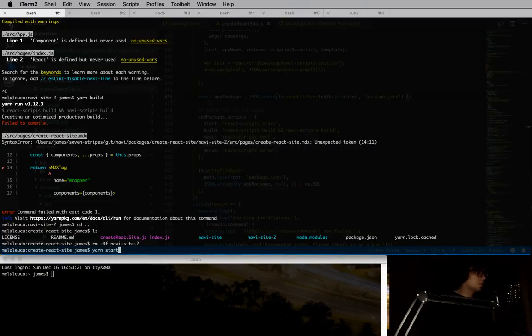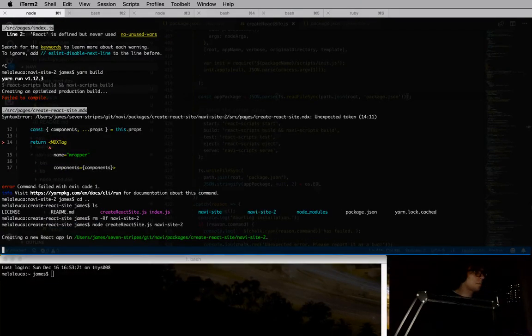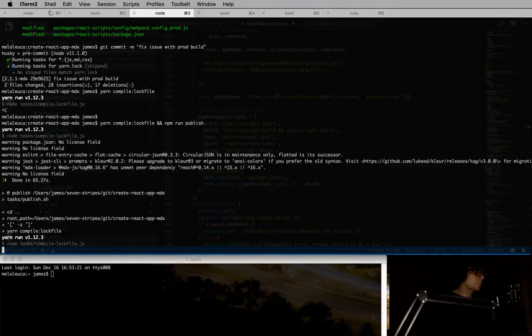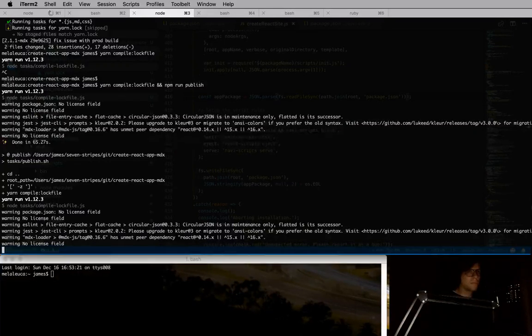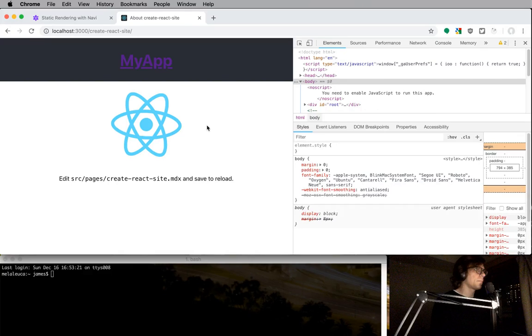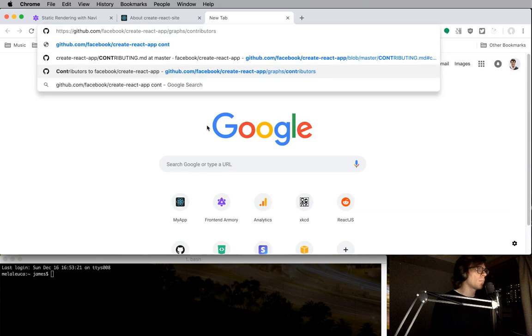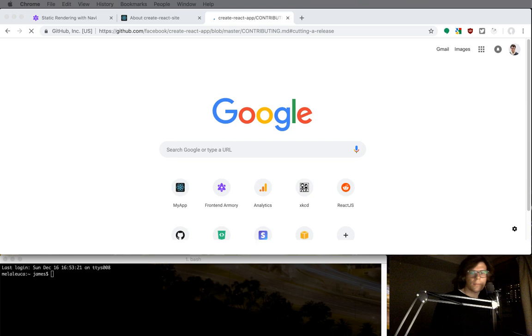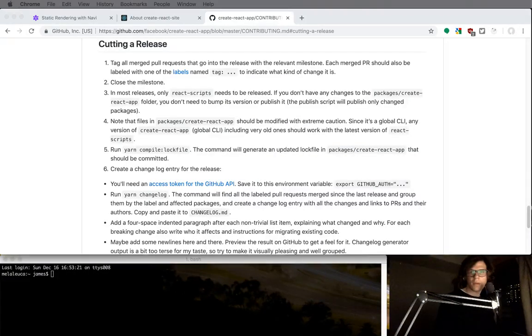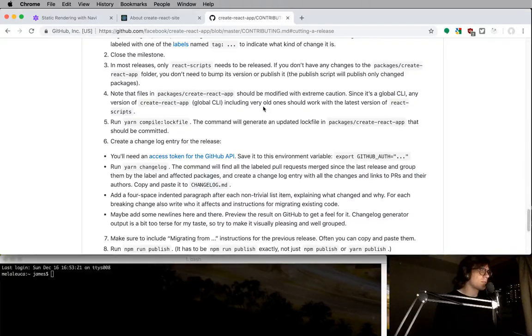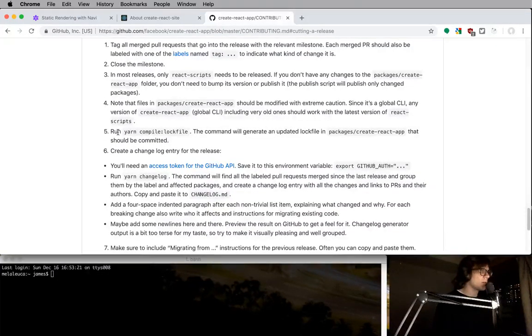Okay, let's generate this again. I'm gonna check the contributors guide for Create React App and make sure that I'm doing this release thing properly. I'm not a contributor, but their guide is helpful for figuring out how to use the code that they've got. Actually, I did contribute, or I did add a pull request today to fix a bug with the tests that happened for me, but yeah, it hasn't been merged yet or anything.